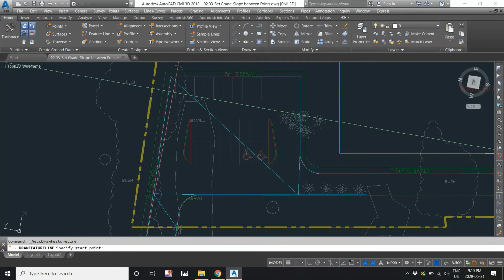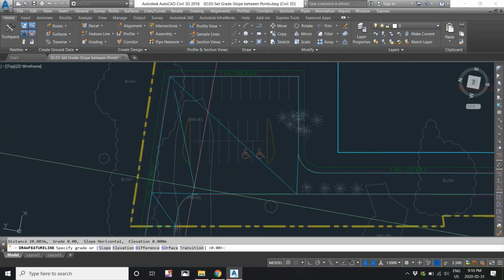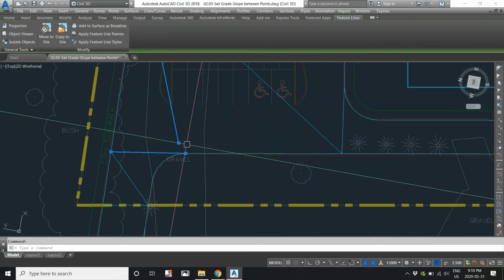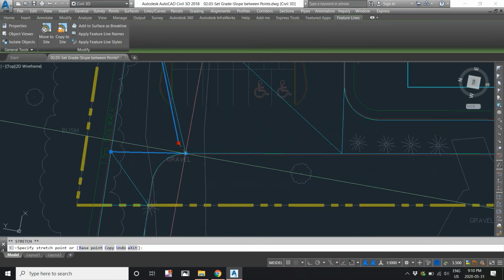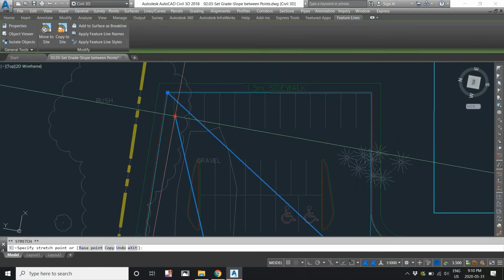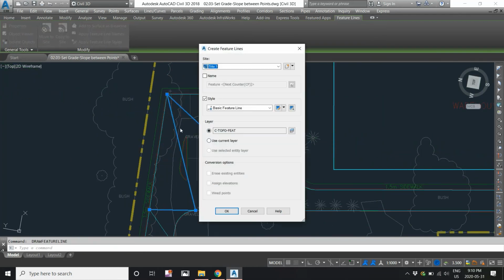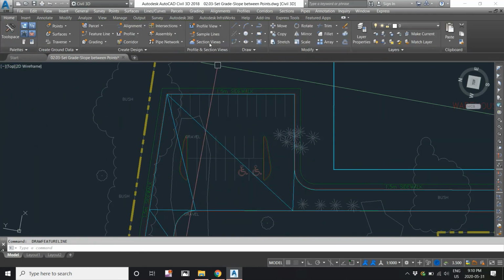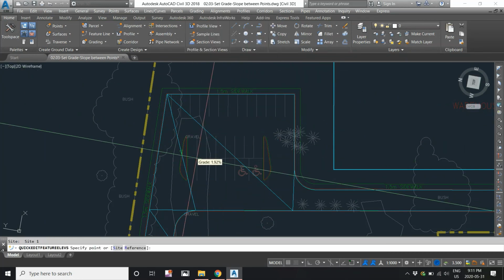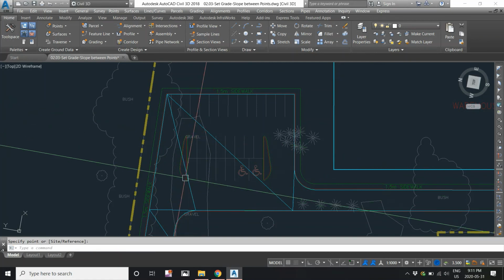Now I'm not snapping to those original feature lines, I'm just going to draw on the feature line here, and now I'm going to place the node of this new feature line onto this original one. And I'm not using OSNAP, I'm just placing the node on. That way, sorry about that, so click on grading, edit feature line elevations, quick elevation edit. I have a grade up here at 1.9%, so that's okay.